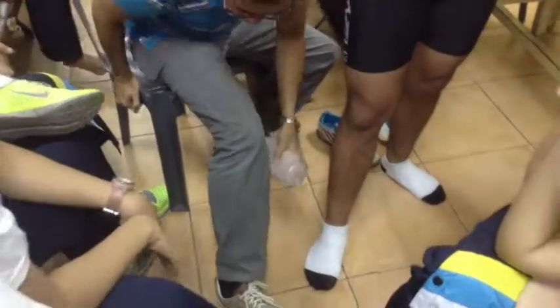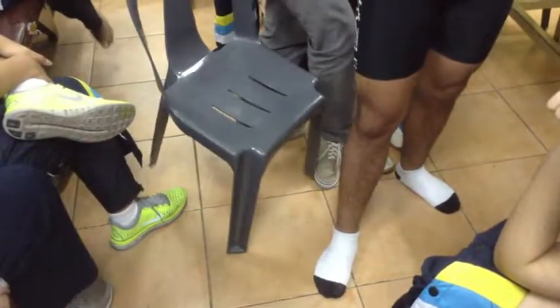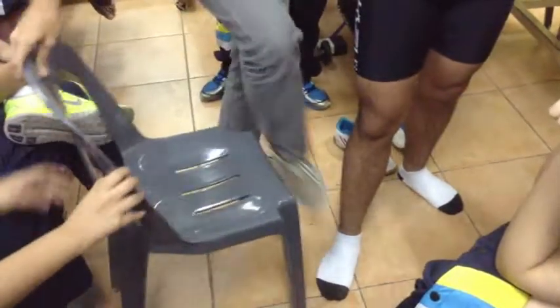Okay, so the therapist will be staying here. The PT should be in this area, because what's important here is the pull or the tug that we will be doing later on.